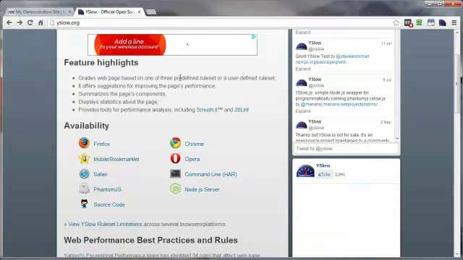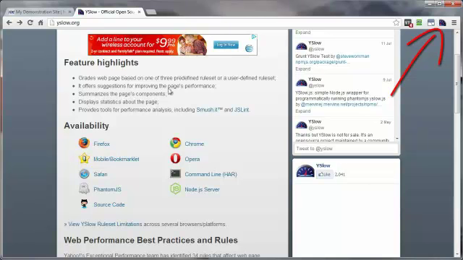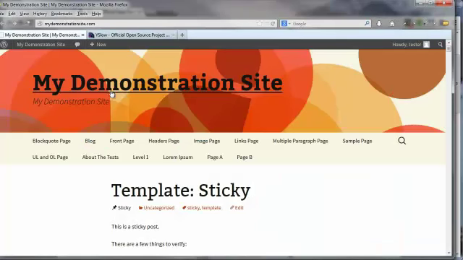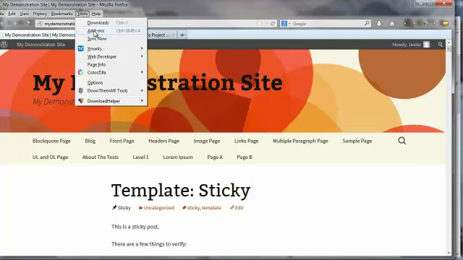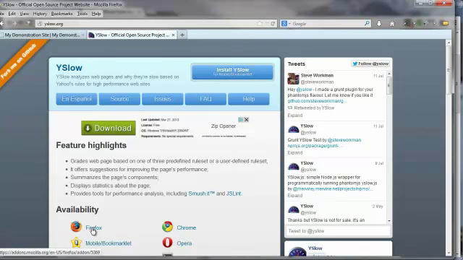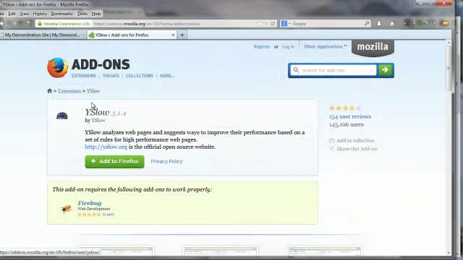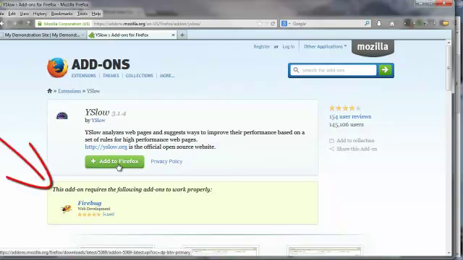Now, I've already got the yslow plugin or extension added to my Chrome browser. That's the one we're looking at now. And over here on my Firefox browser, it's part of the Firebug plugin. So here, you'd want to first install Firebug. It's installed pretty much the same way. You would go to Tools, go to Add-ons, do a search for Firebug, install it, and then come on over to yslow.org, click on Firefox, and then install or add the yslow plugin. I know it does say add to Firefox, but in actuality, you're adding it to the Firebug plugin that has already been added to your Firefox browser. Let's come on back here.